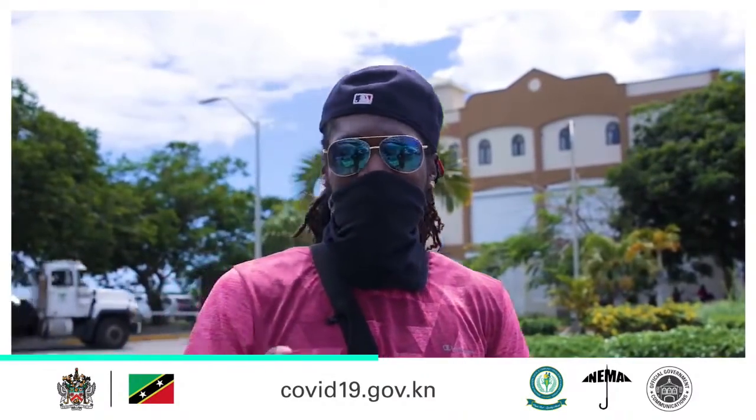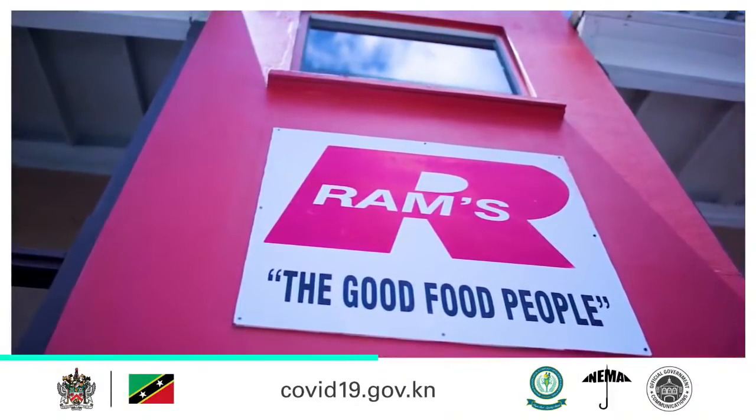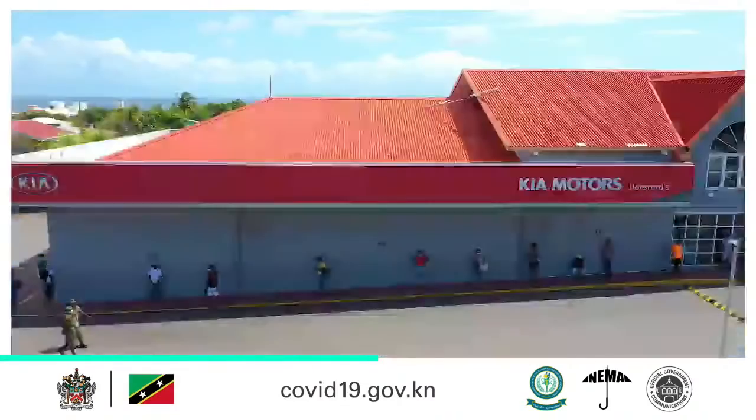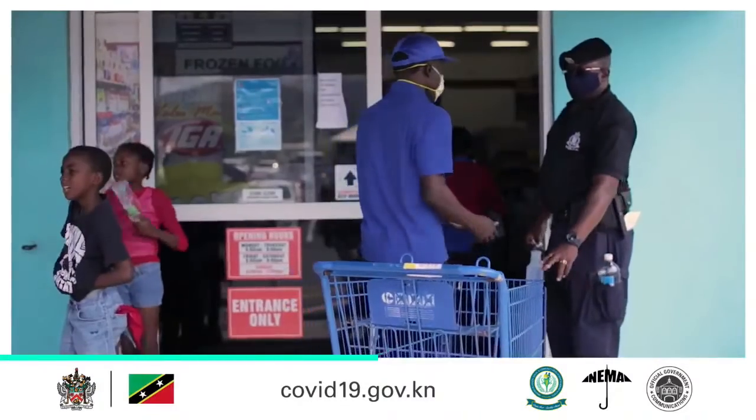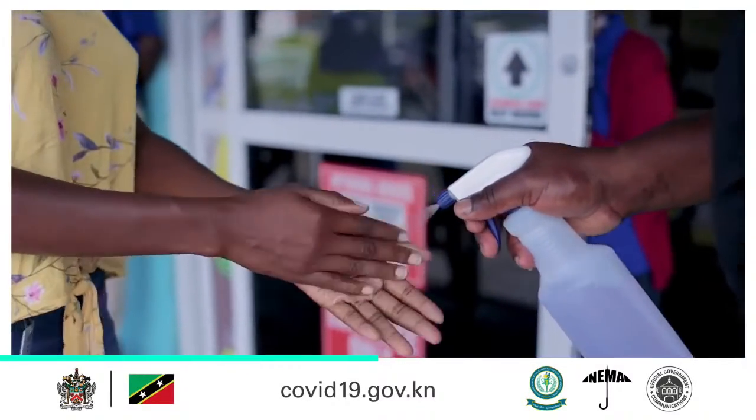I like the fact that they put this into place, because most of the time the people are not honest. They tend to come and cheat, and many people who are here from since 6, 7 o'clock in the morning standing up waiting long, other people coming and excusing themselves within the line. Some of them are 6 feet apart and the others are jumbled up too much on one another. Each supermarket where I attend, and even in the pharmacy, they're cooperating very well, and it's a good thing that they're doing.